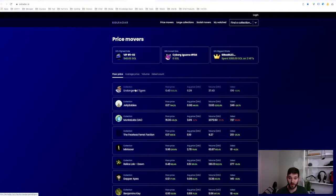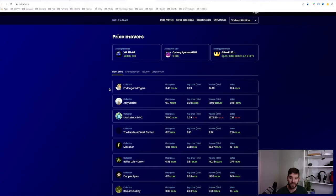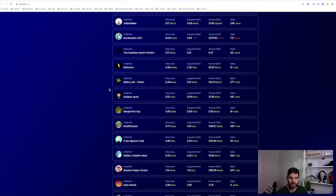What we see with multiple projects coming out with tool utility is they are offering notifications and tracking of whales and different projects to get you ahead of the competitors, to let you know that live information of what is happening when people are buying, when they're selling those NFTs, which is going to give you seconds advancement ahead of other people who aren't using those notification tools. So do keep your eye on notifications in general when you're buying and selling NFTs.